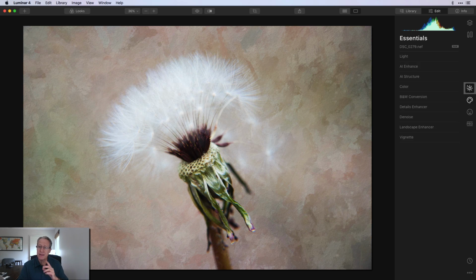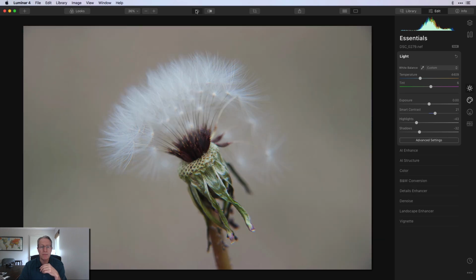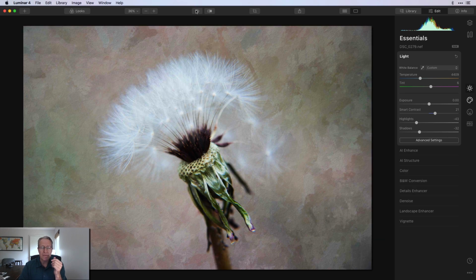Having done that, I'm now going to pop over to the Essentials tab, click on the Light tool, and this is where I'm going to come in. I don't really know what I'm going to do here, to be honest. I'm kind of experimenting, so maybe a little bit of contrast. I think I'll take down highlights. I don't want to lose all the detail that exists there. I'm going to put up the shadows a little bit as well, about like that. Let me show you the before and the after. One more time. Having done that, I like what I have.